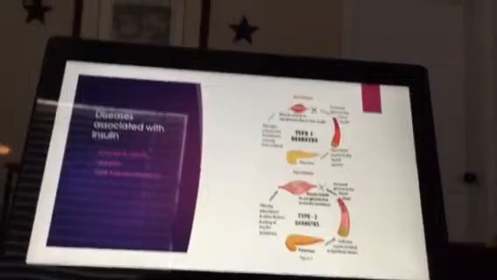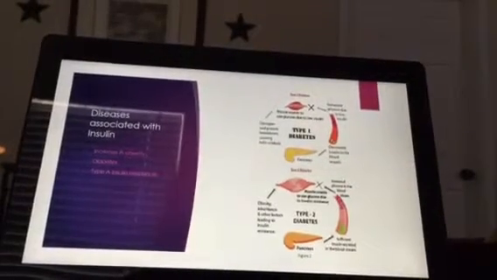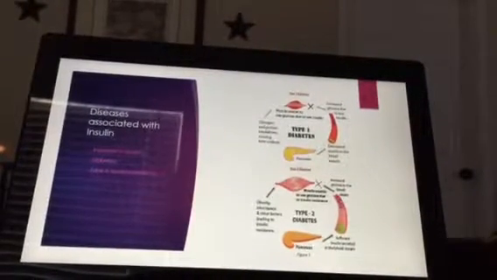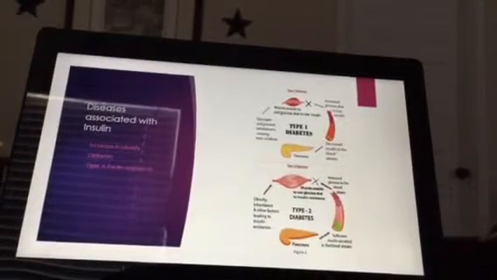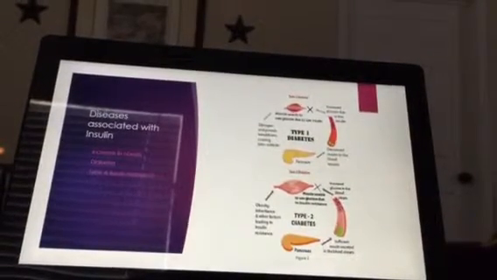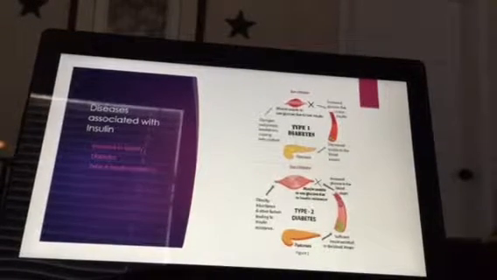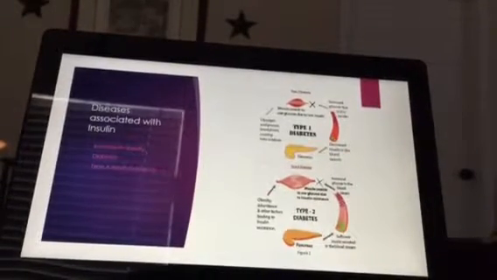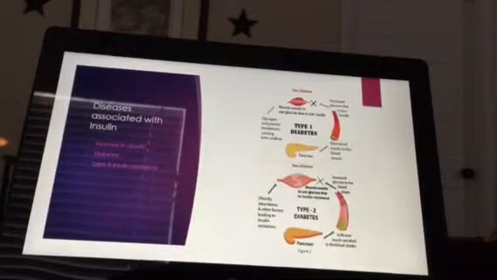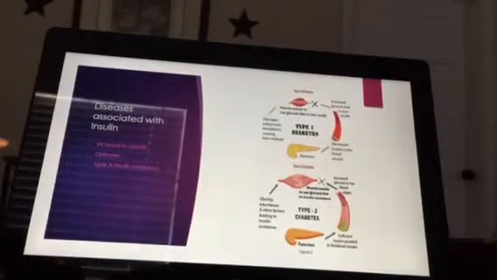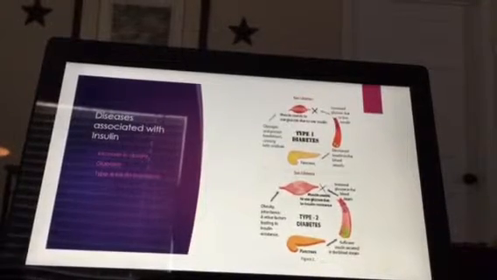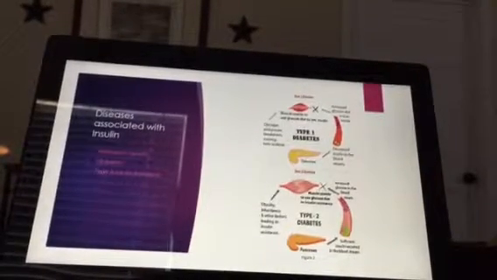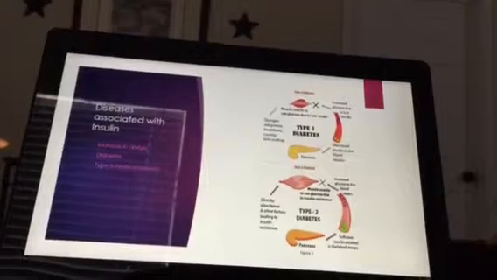One of these is type A insulin resistance. This is going to be a severe form of insulin resistance where the body's tissues do not respond to the hormone. Unlike type 1 and type 2 diabetes, where the body fails to make insulin entirely as it does in type 1, or in type 2 it just doesn't respond appropriately, this is going to be an entire resistance, no response to it whatsoever.